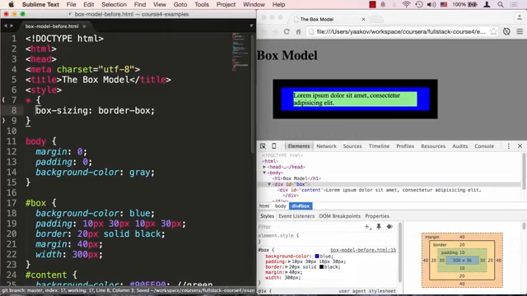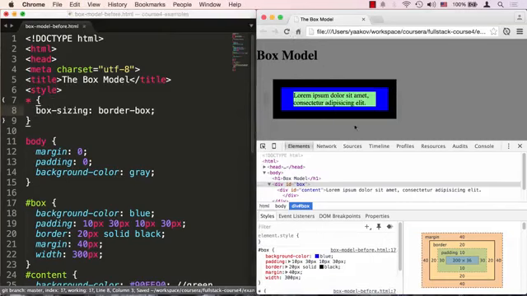Let's go back up here and we'll go ahead and say star, and then we'll cut and paste that border box property right here. Now, what does this star do? First of all, let's refresh to see if it worked. And sure enough, now it's working.